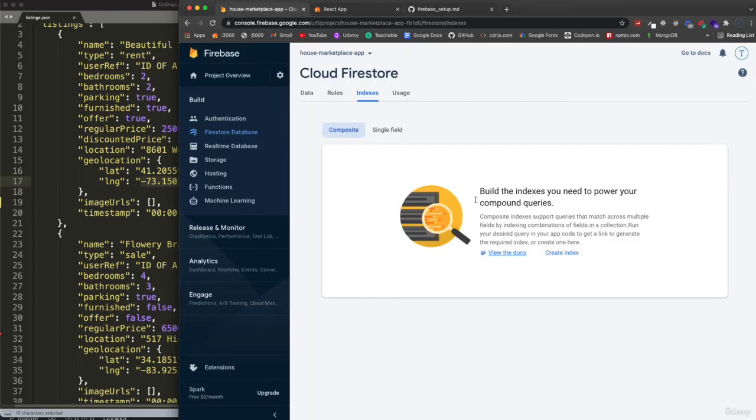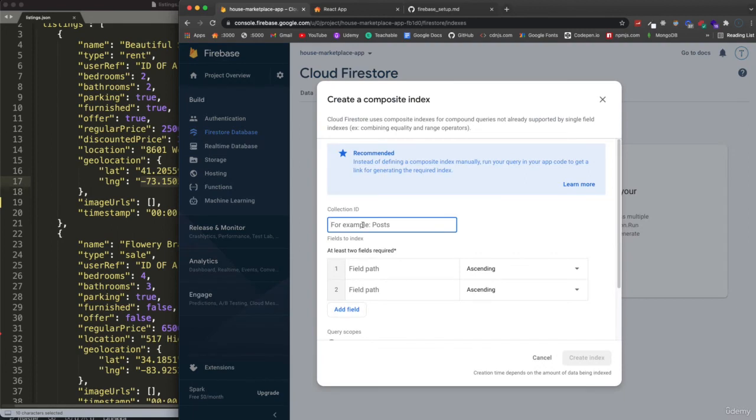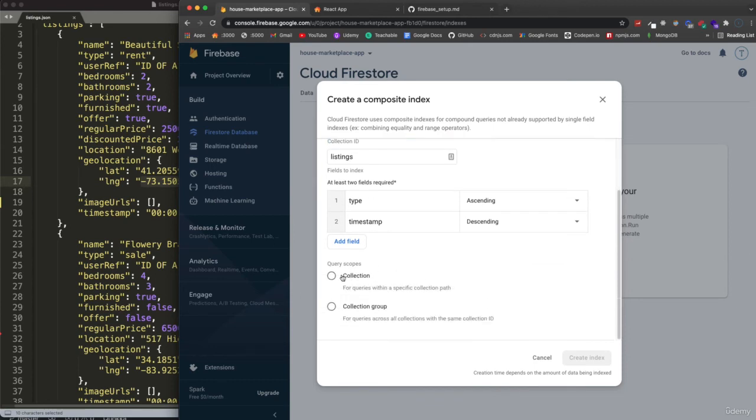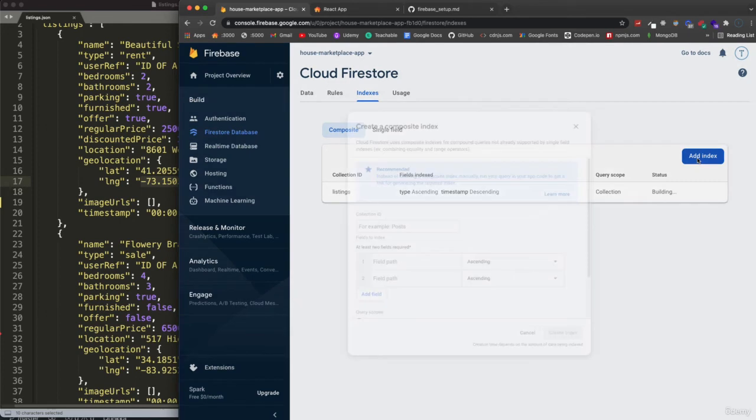So let's do that. Let's say create index, and it's going to be on listings. This is just the collection ID. For the type field, we also want to add timestamp here, and that's going to be descending. So the field of type will be ascending, timestamp descending, and query scope is going to be the collection. So that's the first index.